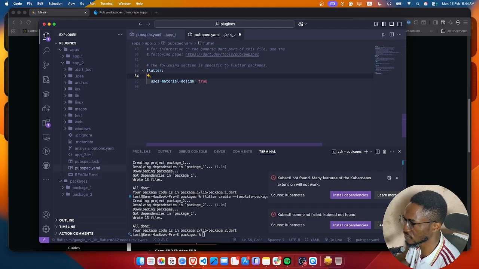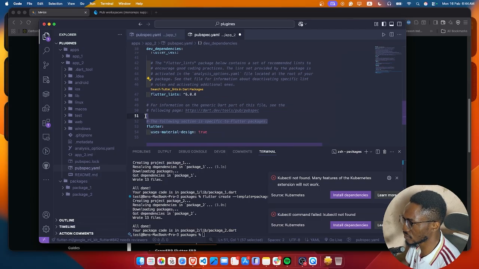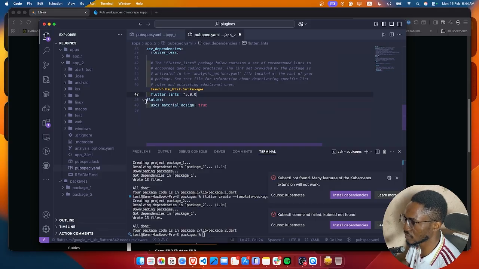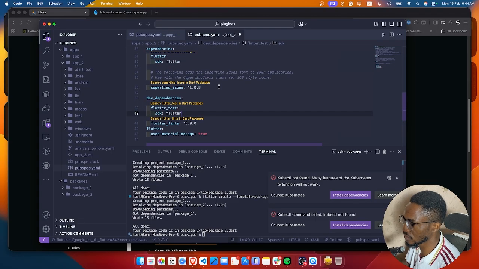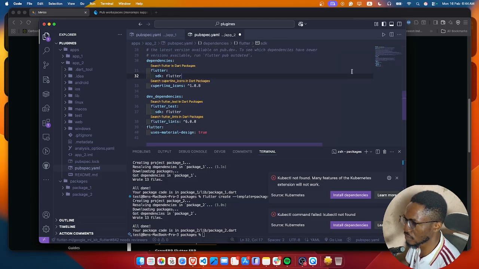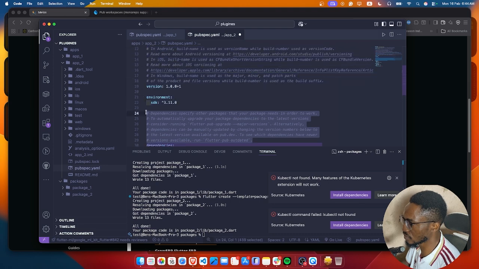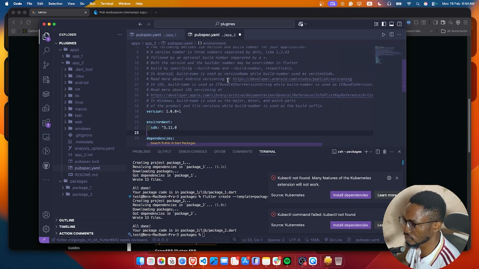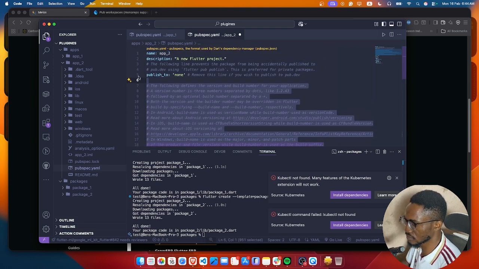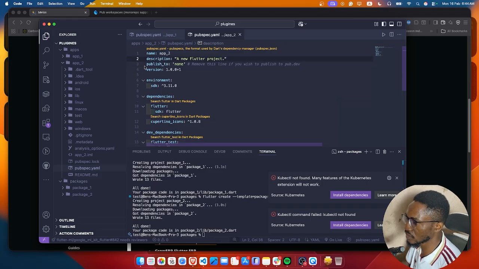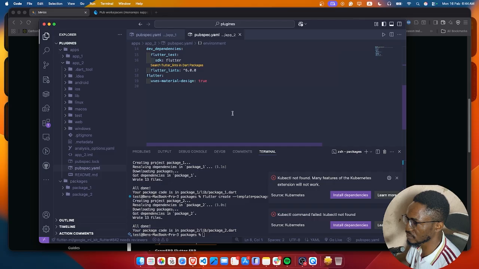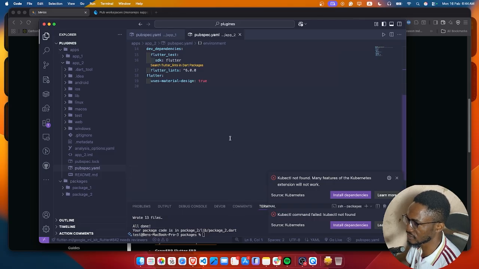Remove this one. So now we have it as clean as we need.